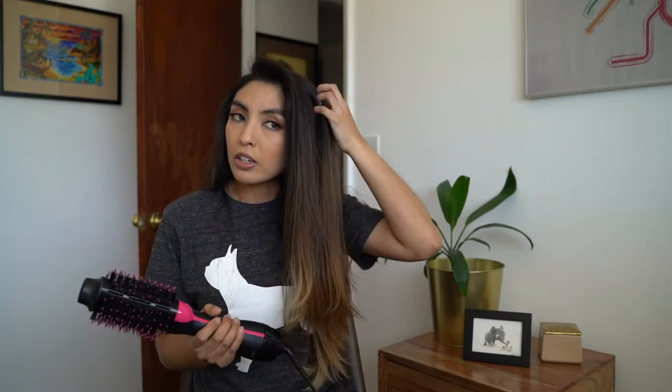If you want, you can also go in with the cool setting and kind of set the hair so it's not hot and so you can close the hair shaft and keep the style longer, and I think it makes it shinier. So let's do that.